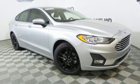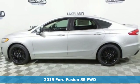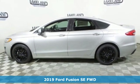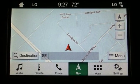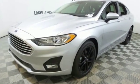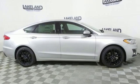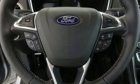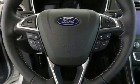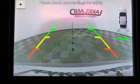It's a new 2019 Ford Fusion. Powerful and impactful, this Fusion delivers a commanding performance. It comes nicely equipped with features you love: streaming audio, Wi-Fi hotspot, dual zone climate control, configurable instrument gauges, remote engine start, leather steering wheel, automatic transmission, aluminum wheels, gas pressurized shocks, and turbo inline four-cylinder engine.